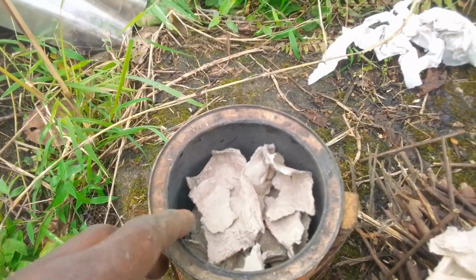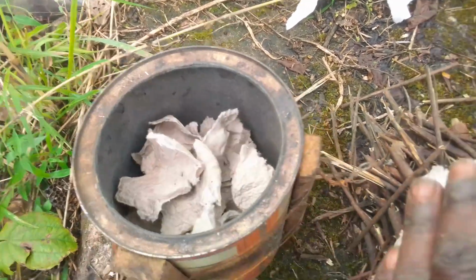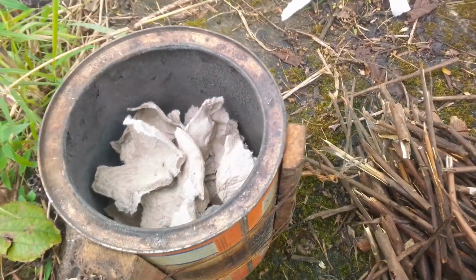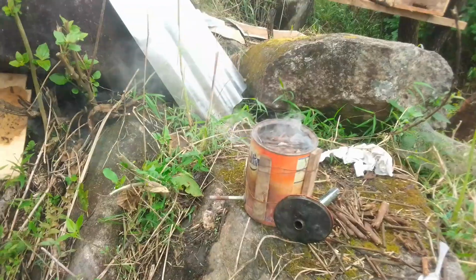So this is the 3 egg. We have just put them at the bottom. We have to light it. After we light it, then we use these sticks that you see like this. Then we have to put it on top. So we have to first light it first so that it should be catching before we put these sticks.